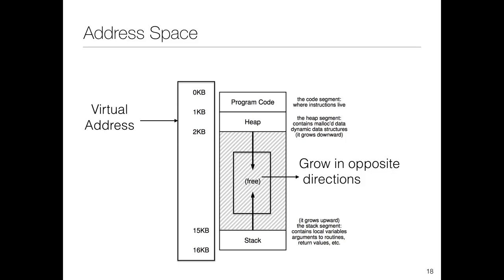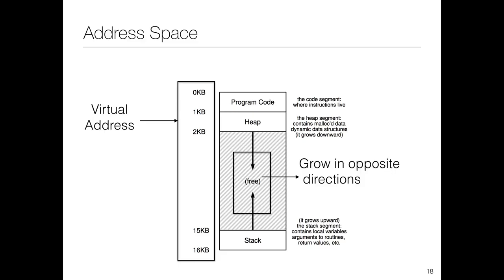Let's say in this case we have 0 to 16 KB virtual addresses and you have a process address space where you have the program code. Program code is where the code segment lies. Heap and the stack. Heap would contain dynamically allocated data, which is done using which command? Does anyone know how malloc effectively works or what system call it would make? Everyone knows it would need to make a system call, because it's some kind of resource it needs to access. What is that system call? SBRK. We'll look at that in the lab sometime later.